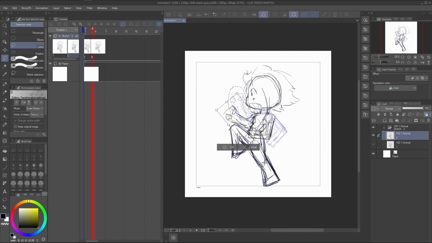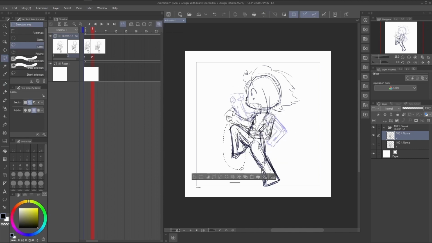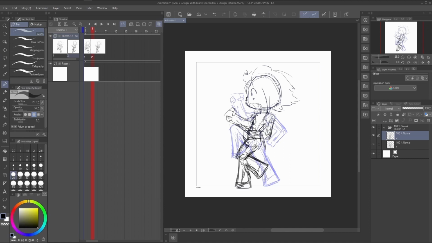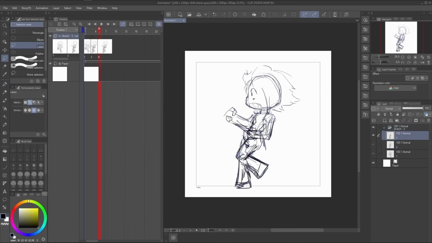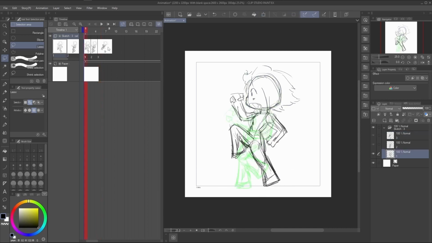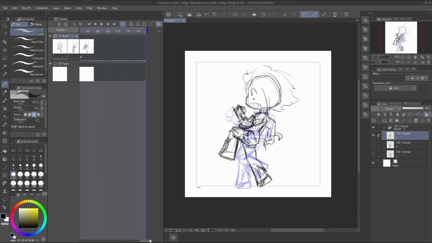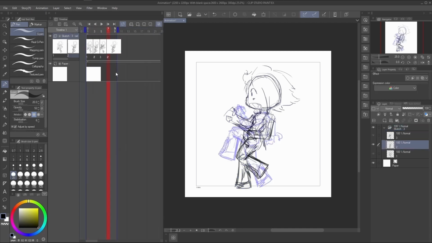So for this type of animation, it's going to be similar to the previous one, but I'm going to separate all the, I guess, body parts or members into different animation folders, and I will pretty much just move them around to make the animation. I think you can do this via keyframe as well, but for some reason I went the long route and just made frame by frame animation. So maybe I'll do another video on that as well.